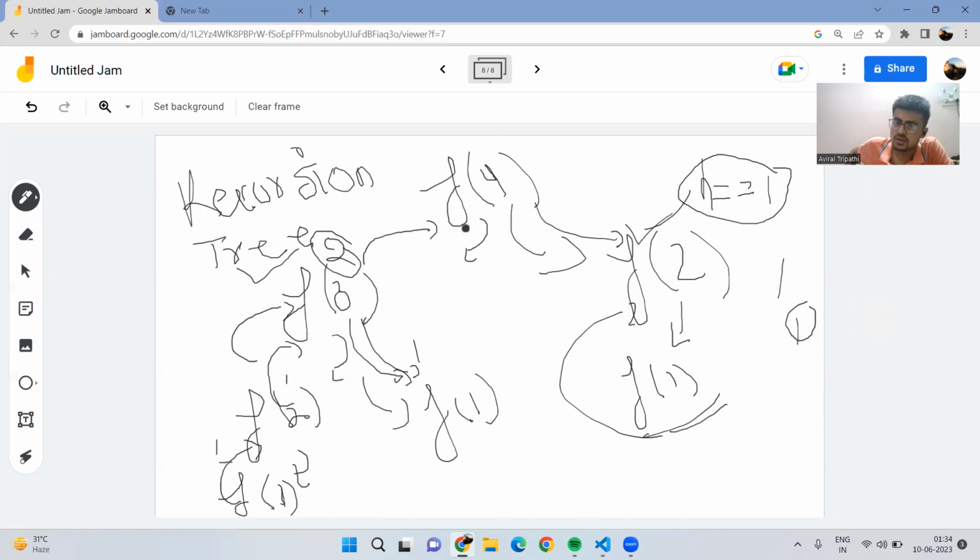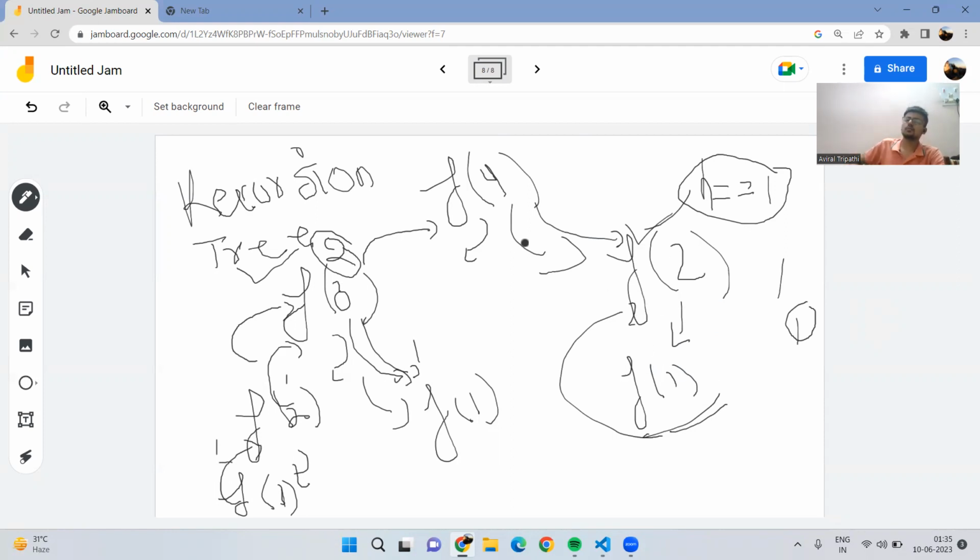So this becomes F3. F3 will reach this particular place, and by backtracking it will come to the right half and reach F2. And F2 will be recursively coming here. So this will be coming 1, and this will be coming 1, and here there is nothing, so it is 0.